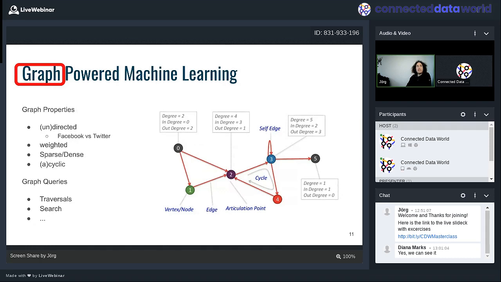Furthermore, we can have weighted graphs. So we can have a little weight on the edges connecting different nodes. For example, if you look at a map, there the weights are pretty natural: what is the distance between two points on that map? Or if you look at a train network, what is the time to travel from one city to another? But there are many other examples for weights within graphs.